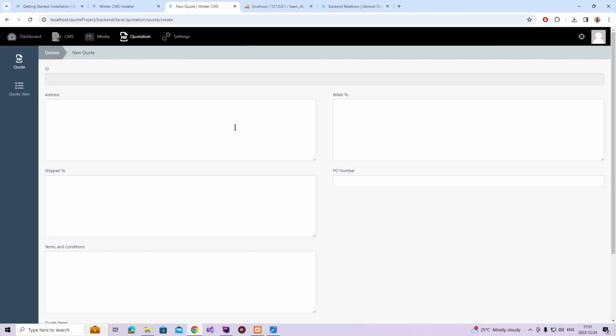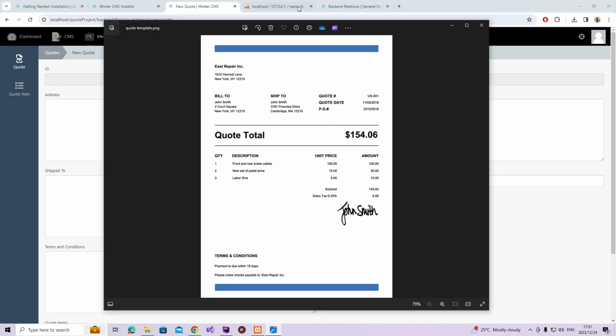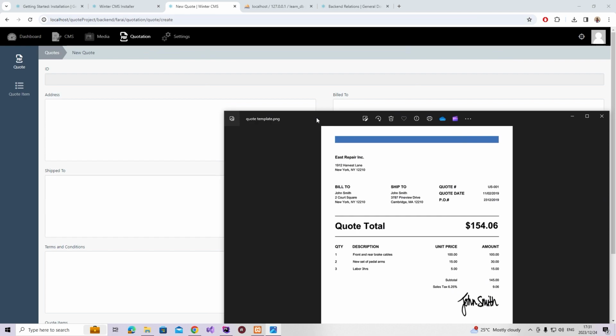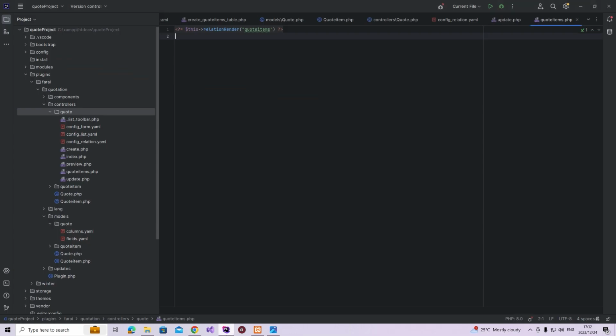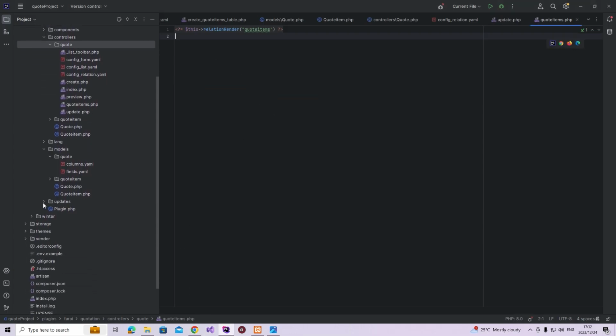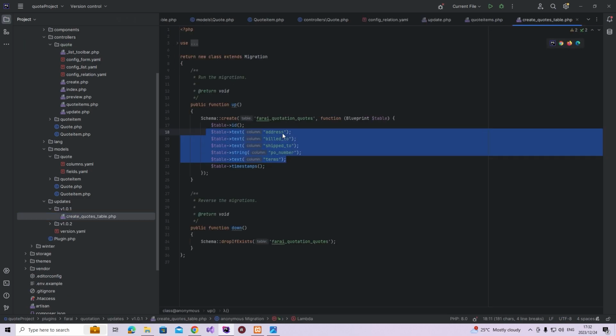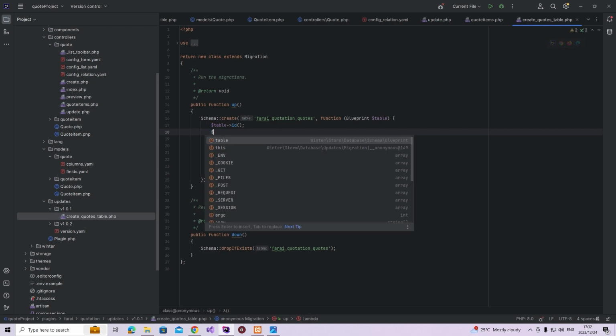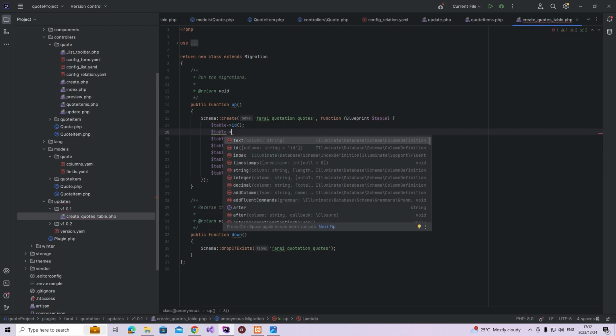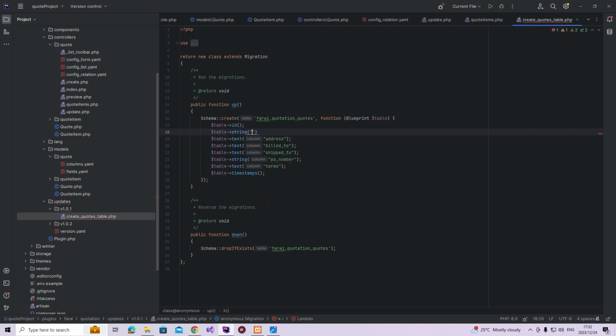And then I can create the billing very easily. So I'm going to do that. I'm going to take this document as an example. Let's create the billing. So the billing is, okay, billing address. Okay, actually, this is a company name here, so I am definitely missing that. So what I need to do is come back, go into my folder, come in here, create that company name, and then say string company name, and then that should be that.